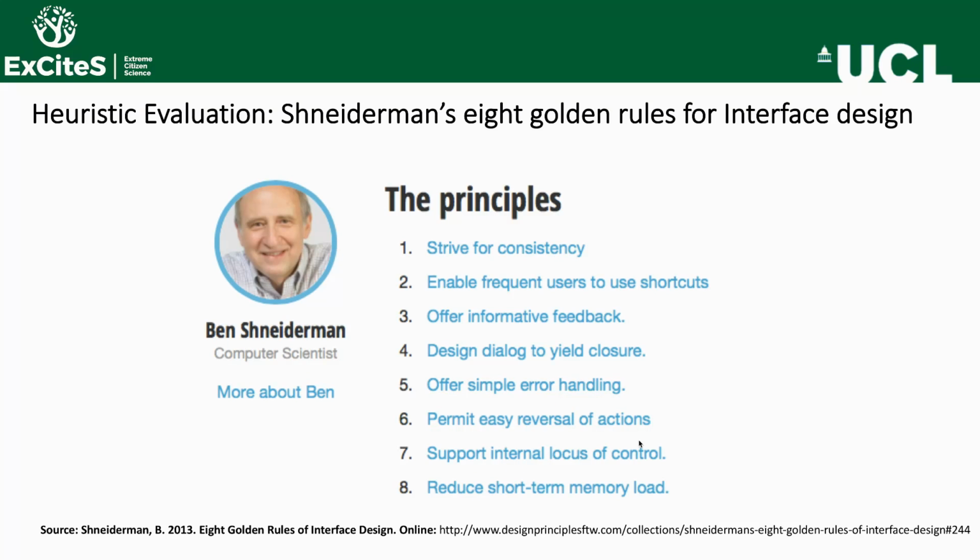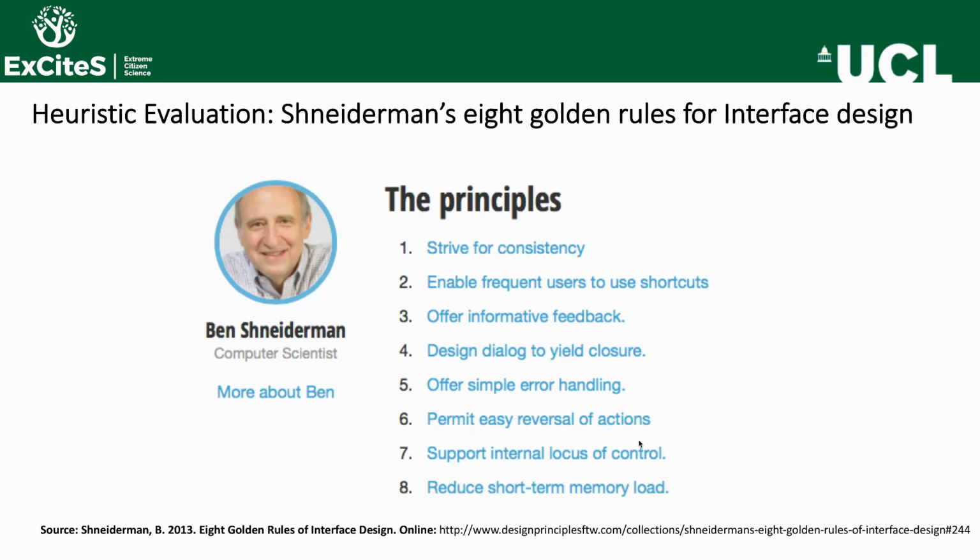So just to give you a flavor of what the heuristics look like, I have here Schneiderman's 8 Golden Rules for Interface Design. Again, on your slide notes, you can find the definition of each one of these principles together with examples. Let's look at the first one, strive for consistency. So this one is defined by Schneiderman as follows.